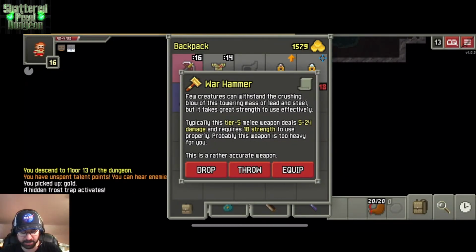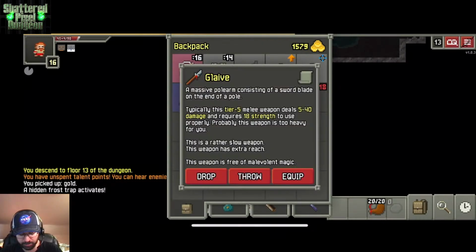But this one's rather accurate, so I'll be hitting more often. It depends how extra reach works, because I don't even know. If I can attack enemies from 2 spaces away, it might be worth the slowness. If that's what extra reach means, I don't really know. I'm gonna look it up. I'm gonna look up Shattered Pixel Dungeon Extra Reach. I don't know what that does.